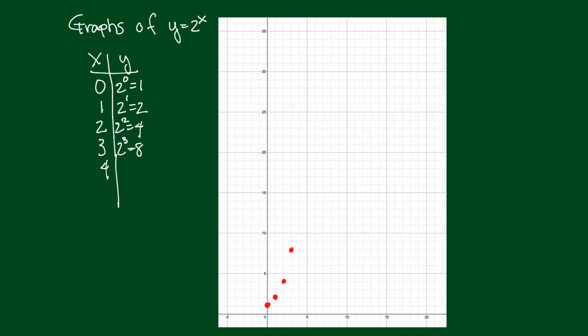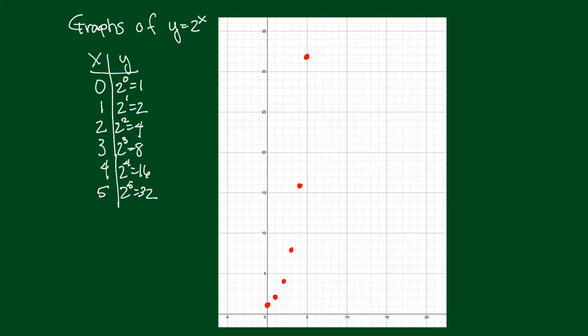How about 4? When x is 4, we'll get y is 2 to the 4, which is 16. So we'll come over to 4, right? So I'm at the origin down here. I come over to 4, and then all the way up to 16. So we'll put a point there. I think we can probably do one more. How about if we use x is 5, we'll get 2 to the 5th, which is 32, and that will put us, all right, here's the origin, over 5, all the way up to 32, way up there.